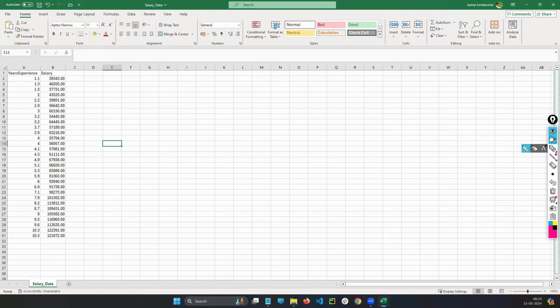So condition formatting option is nothing but, whatever the data that you have, on top of the data you can do a lot of visualizations. You can easily understand the data very, very clearly, instead of directly understanding with the help of the value.